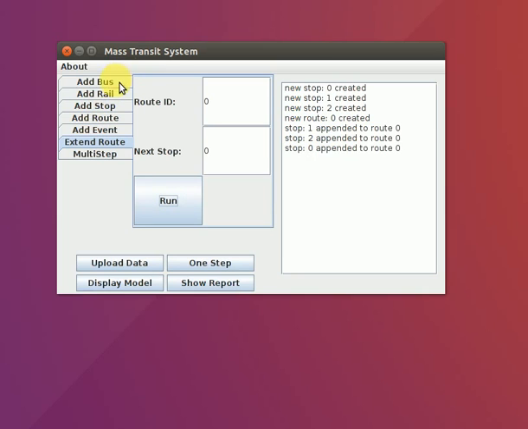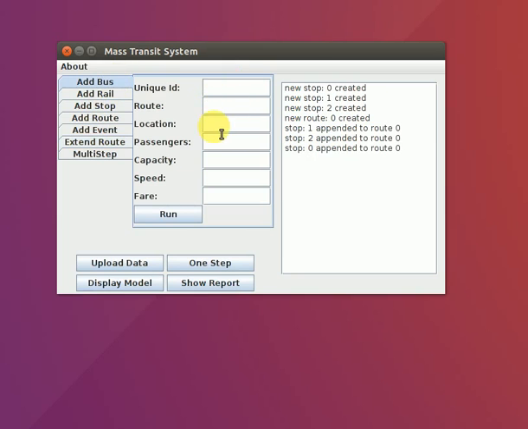Now next I can also add a bus. Route 0, start at location 0, no passengers, it can hold 35 passengers total. Traveled at 40 miles per hour. And new to the system is a fare option, which is our developer's choice feature that we decided to add.